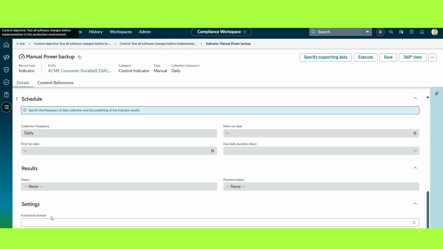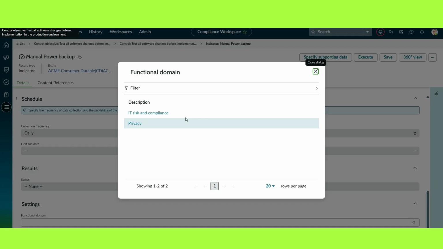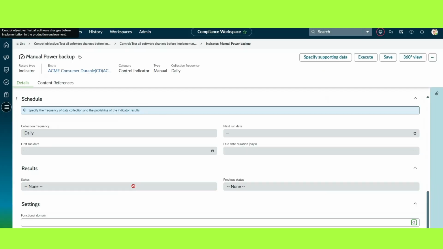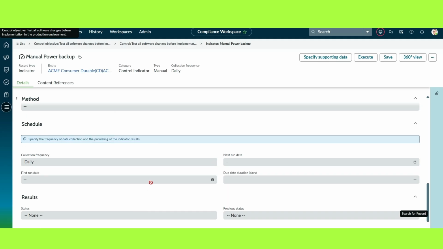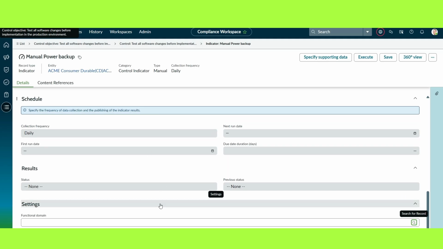Also, one of the things that is important is functional domain, but I have not seen many of the companies using this. But yes, if you want to categorize or flag it, you can use functional domain. Now functional domain, if I go back and check, it could be privacy, IT risk and compliance. These are out of the box ones, but yes, this is something which also gets important for large organizations.